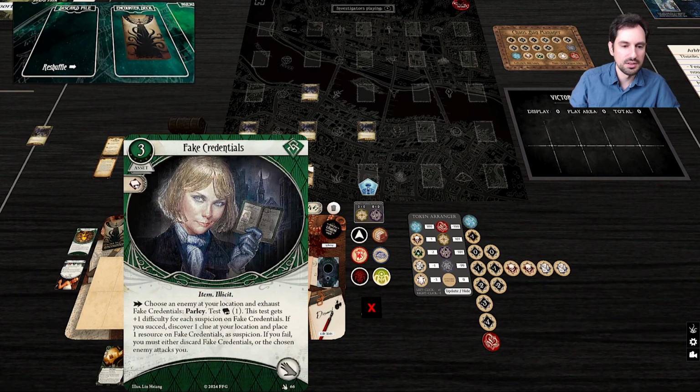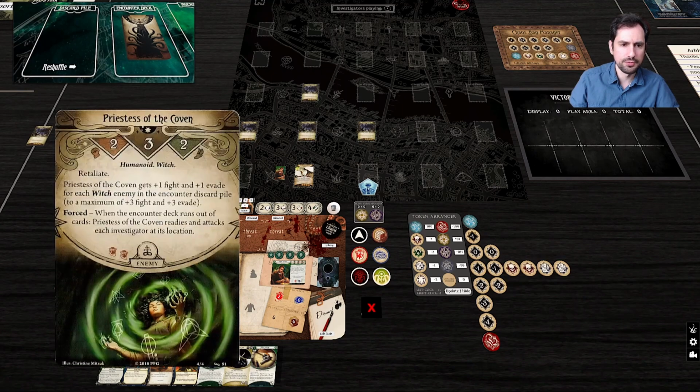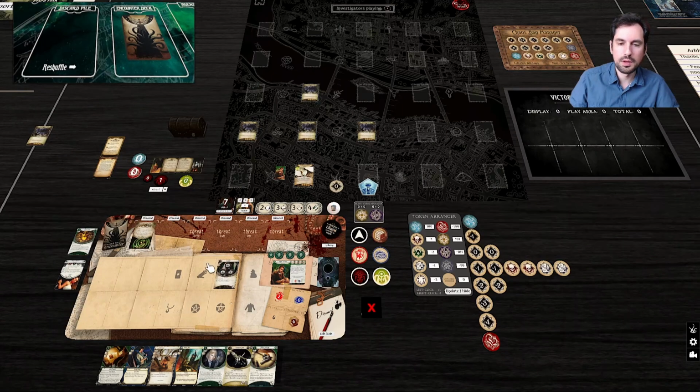Question is, do I use her? This is going to be an easy test. Sort of. I need the fine clothes. Maybe I just need to kill her. All right. We're going to evade her first. We have 4 to 2. Okay. That's good news.